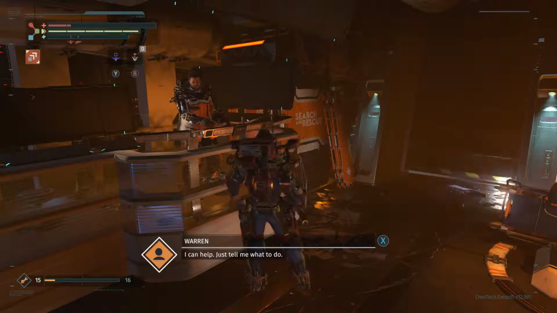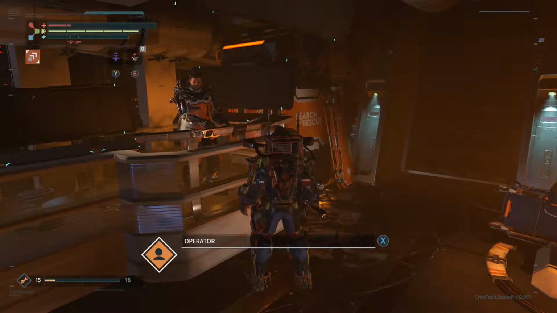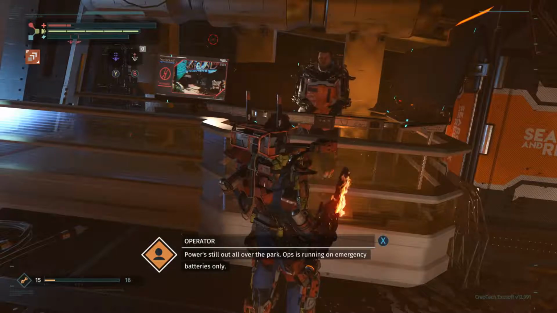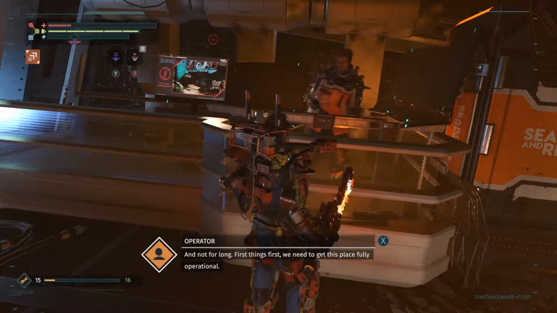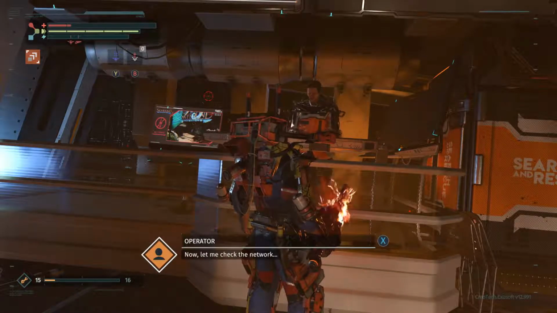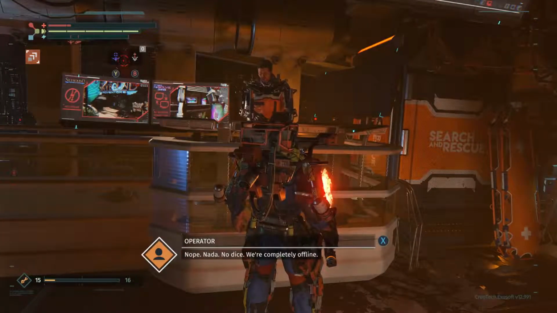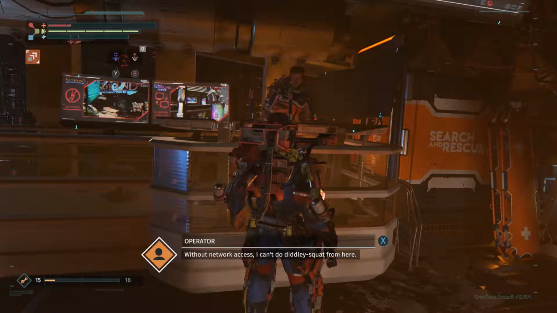I can help. Just tell me what to do. Thanks. Let me do a quick system check. Power's still out all over the park. Ops is running on emergency batteries only. And not for long. First things first, we need to get this place fully operational. Now, let me check the network. Nope. Nada. No dice. We're completely offline. Without network access, I can't do diddly squat from here.